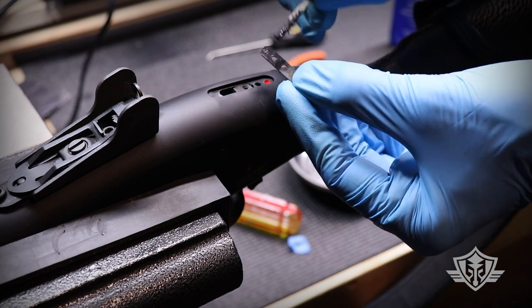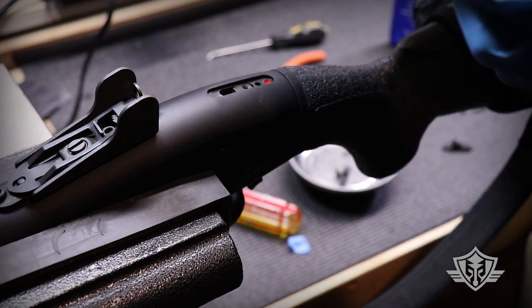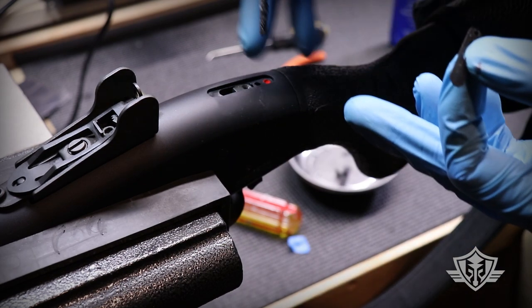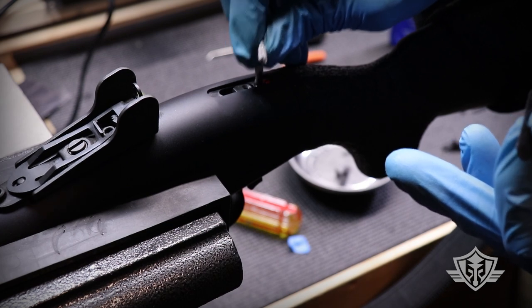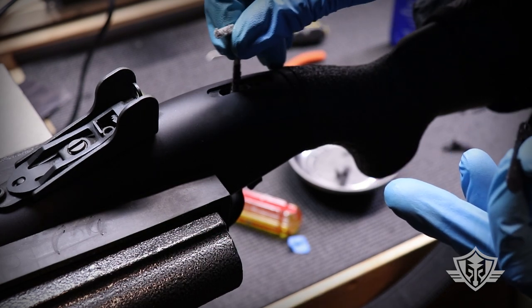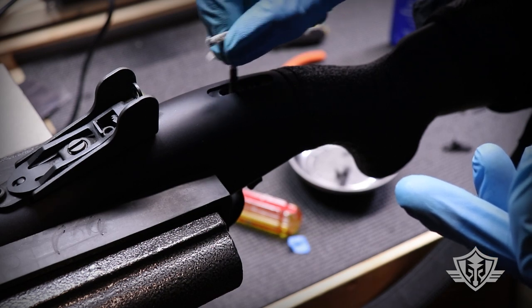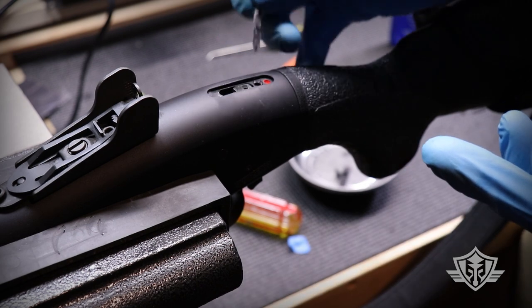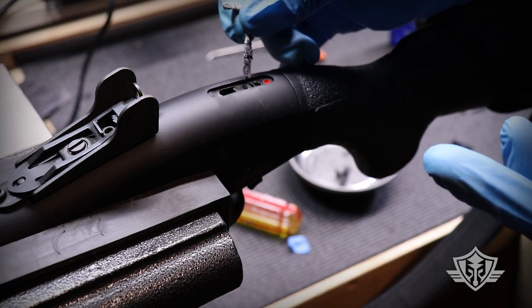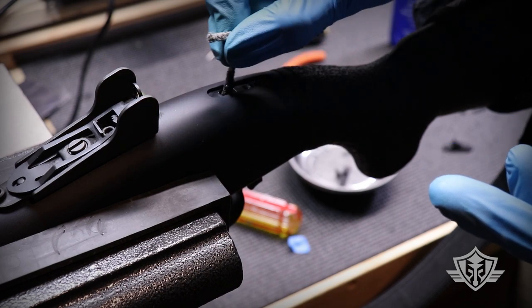Just slightly grease up both sides of the plate. Another area I like to apply a little grease is that little detent spring hole, and around the inside of the channel that the safety block moves forward and backward in — that'll work itself in over time. Just avoid getting any grease down inside the thread hole because we want the thread locker to engage with that.